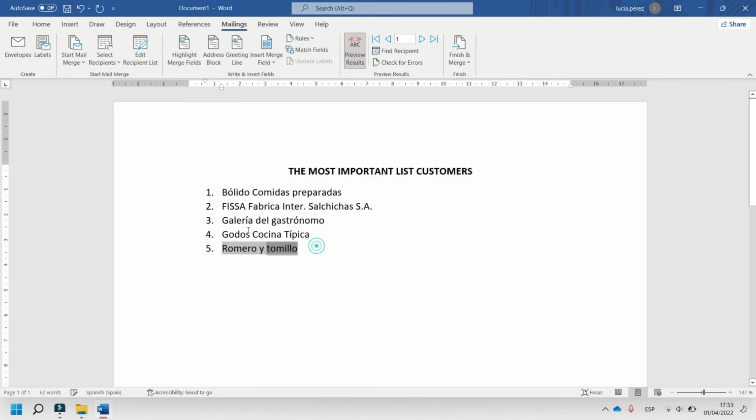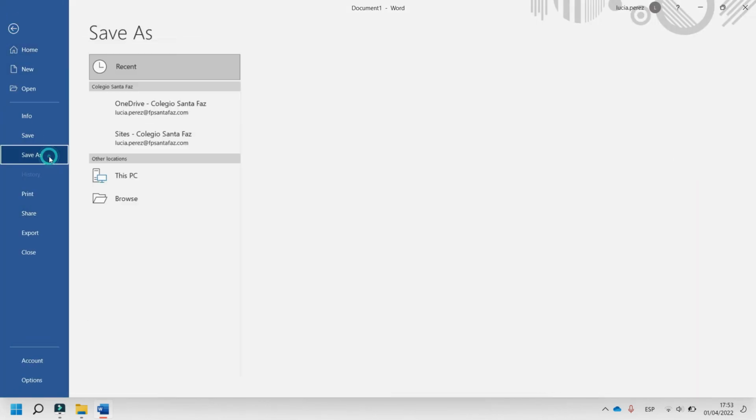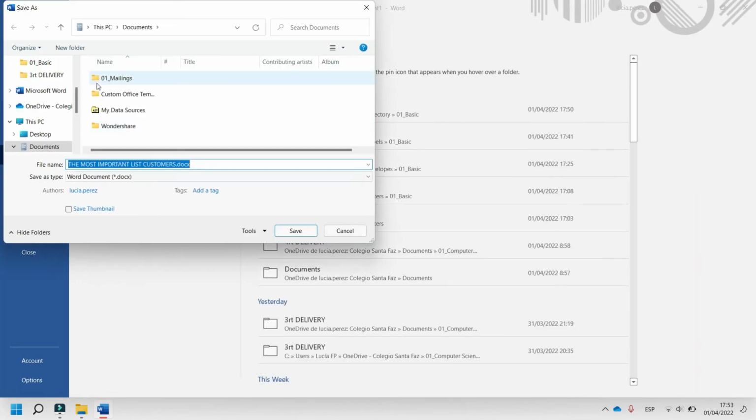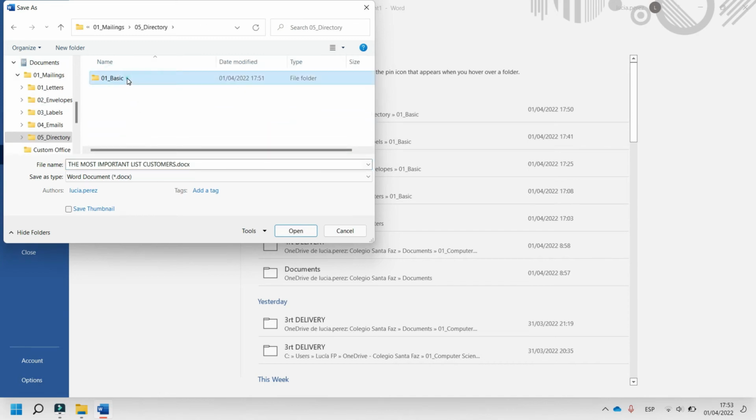And now select the customers. Now in File, and Save As, Browse, in Mailings, Directory, Basic.